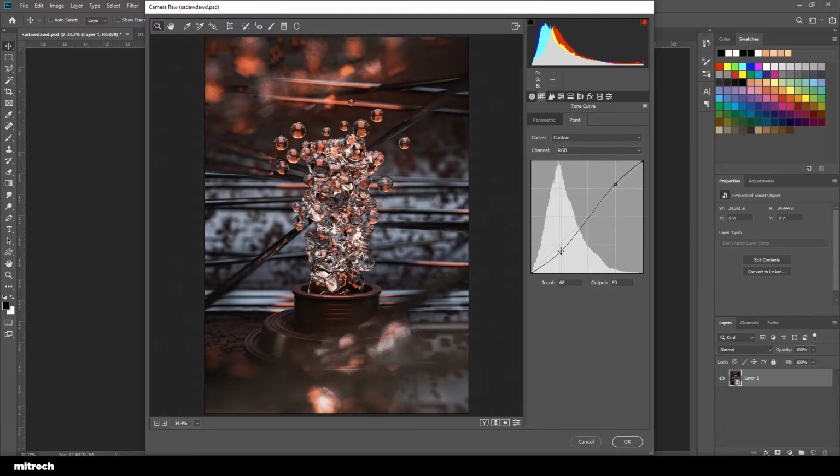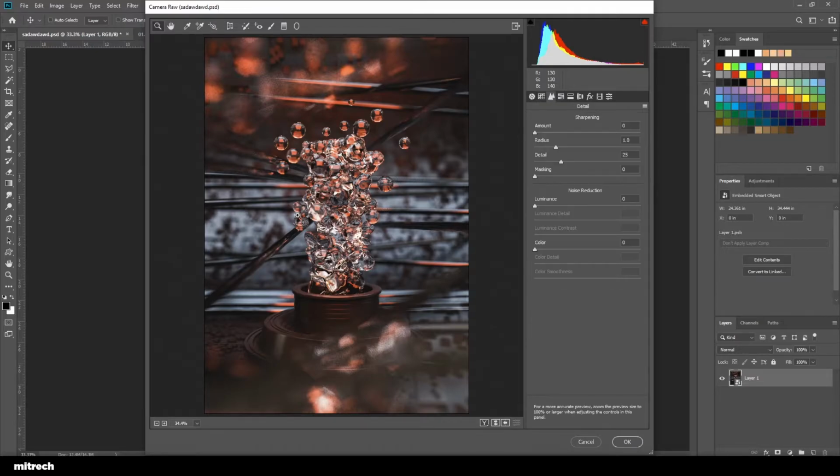Alright, so something like this looks alright. And what I wanna do now is take the black point and go up a bit with it in order to create that washed out look. You know what I'm talking about. So I'm just gonna drag that up a bit, not too much, so something like this. And now I've got a pretty nice contrast in my image, and it doesn't look flat anymore.